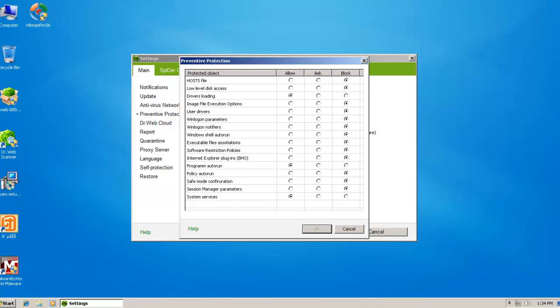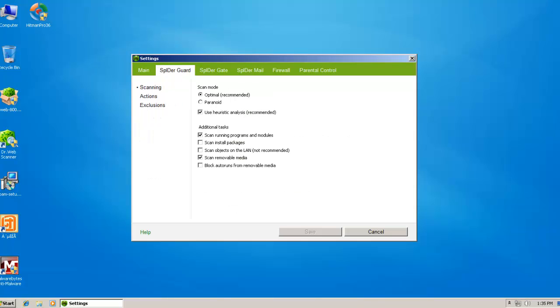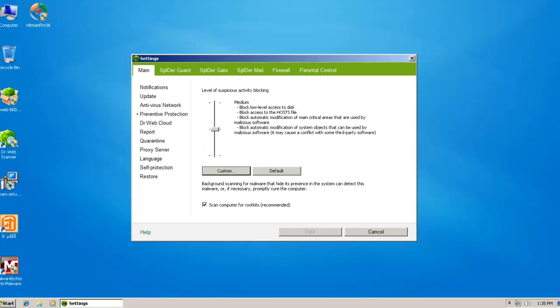But anyway, the way it's set up right now, it's going to prevent any major kind of disasters. Like, it's not going to let a piece of malware totally screw up your system and render your computer so that it doesn't even start up. So it's going to prevent things like that, but still, for minor infections like adware, this thing still needs a little bit of improvement.